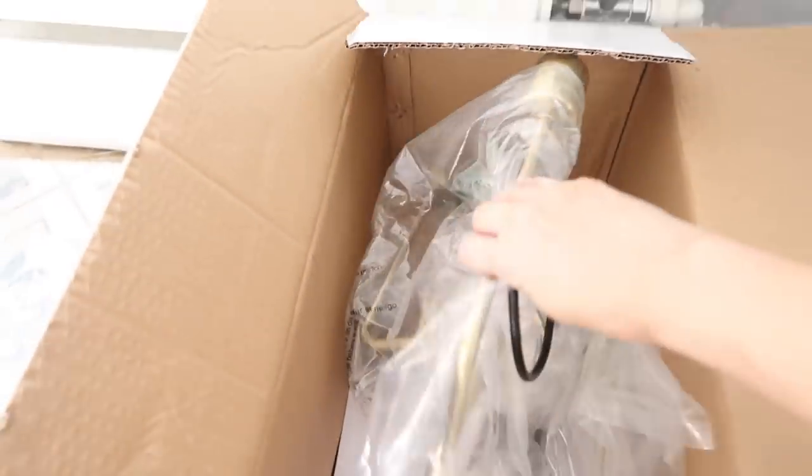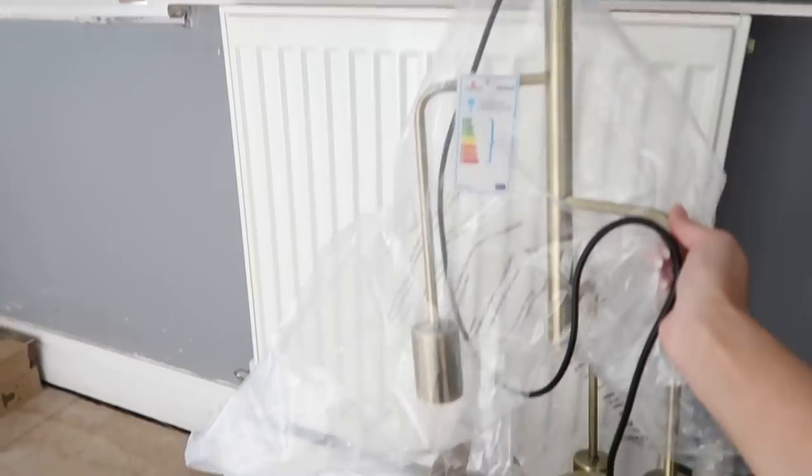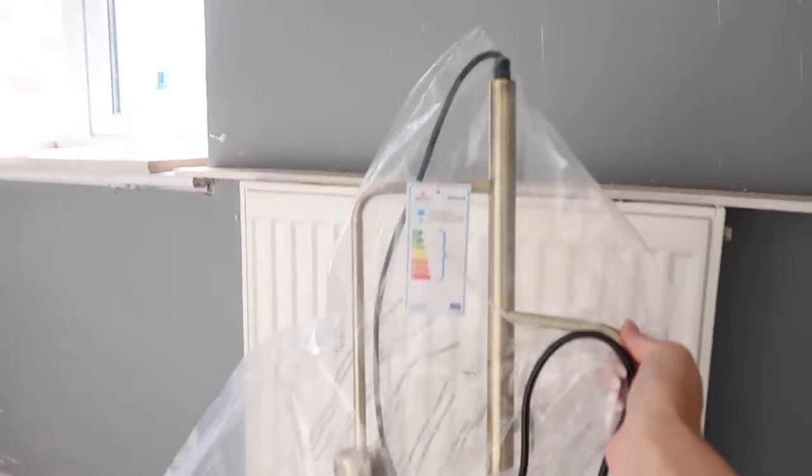The other thing that arrived today was our upstairs landing light. I won't get it all out, but you can pretty much see what it looks like. It hangs down and then you put these three big filament bulbs on it. So I think that's gonna look really, really cool. I'm so excited about everything that's happening. We're finally at the painting, tiling, carpets, not quite carpets, but you know, we're getting to the fun stage now. I probably say that in every clip.